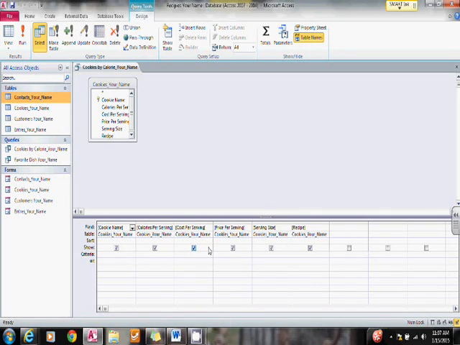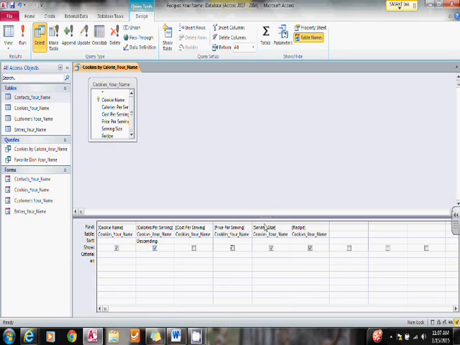So we're going to sort by cookie calories. So we're going to go to calories per cookie and sort. And we want these in descending order. And we're going to hide the cost and price per serving. So uncheck those for this query.